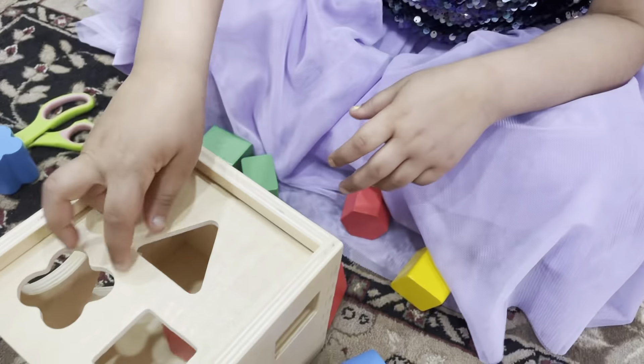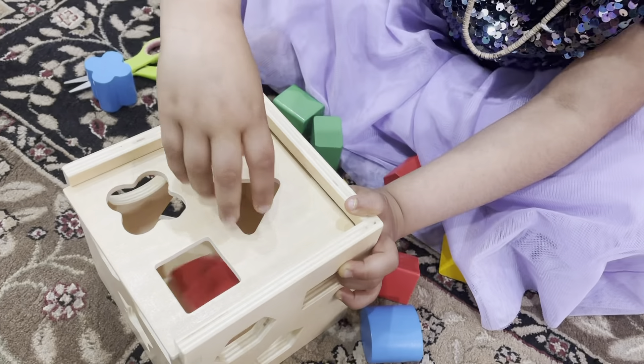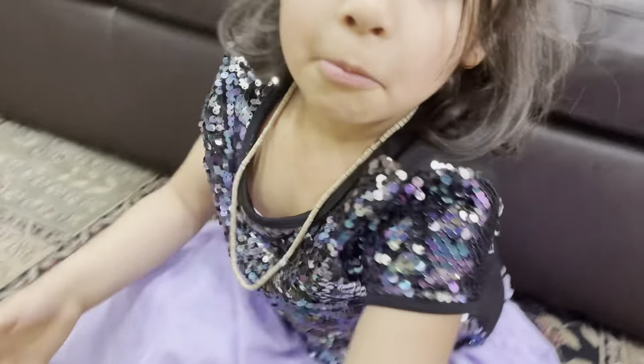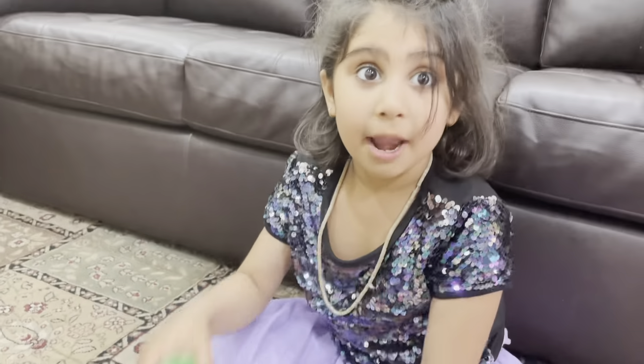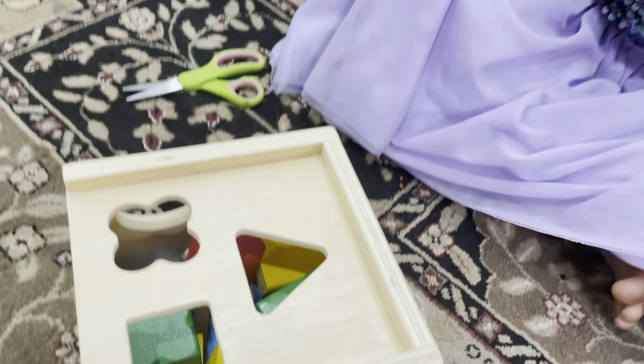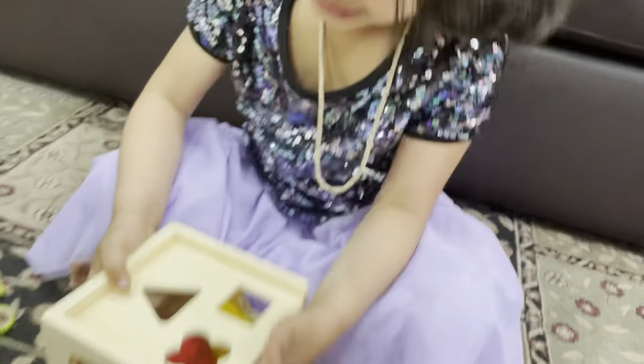My baby brother can put them inside, and we have a little gap and then he can open it, take it out, put it, and do the same thing with every shape. These are important skills to put babies into their motor and minor skills. So if you ever have a baby, please try this — it will be very helpful for your baby to learn and do some minor things. So look, it's like a jack-in-a-box. Isn't it a cool box? They're for my brother. Let me go give it to him — he will be so happy. Come on guys!